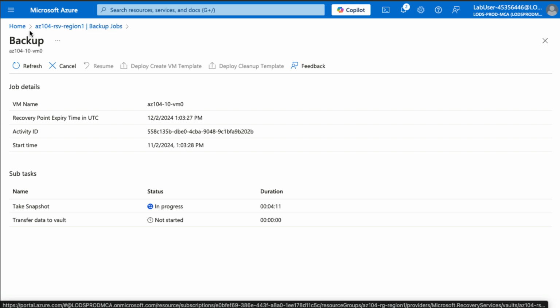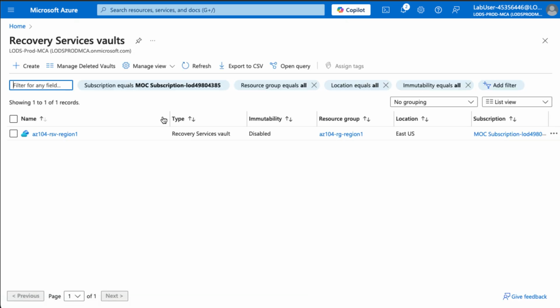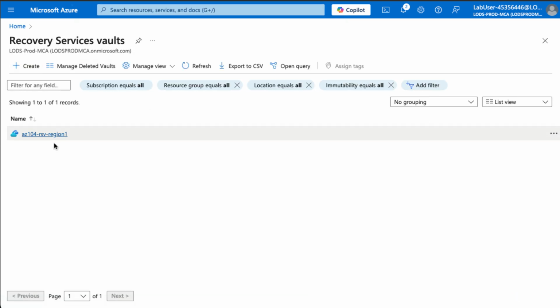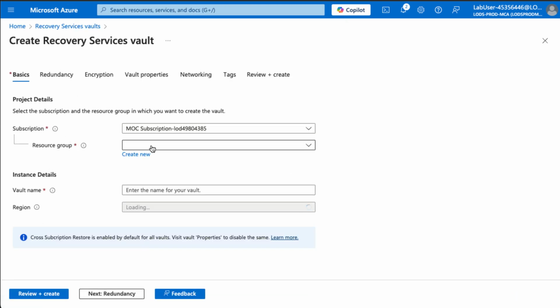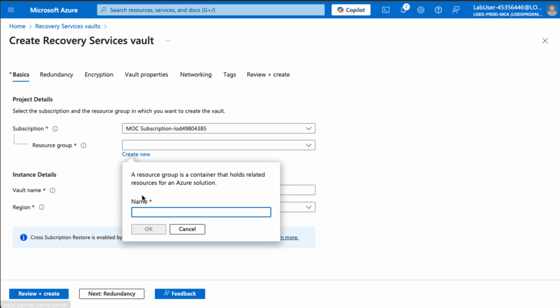All right, so let's go back to recovery services vaults, and let's create another one. Now we need this for region 2. So we're going to create a new resource group, AZ-104 RG region 2.